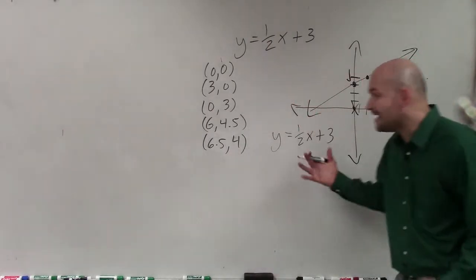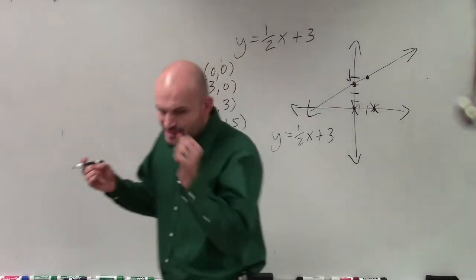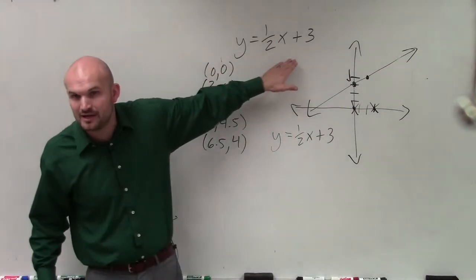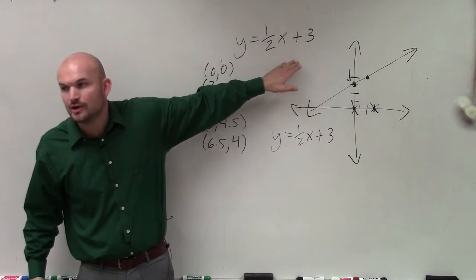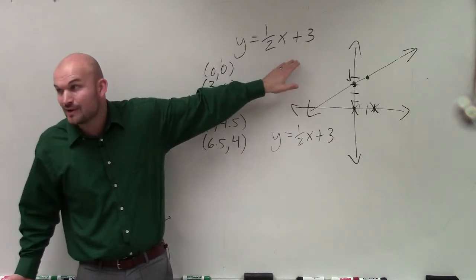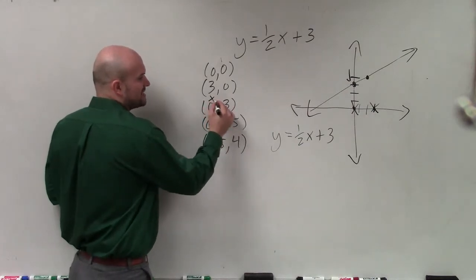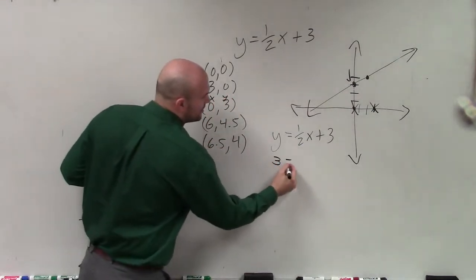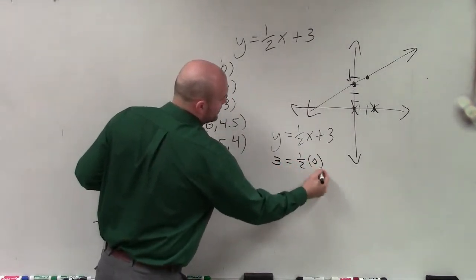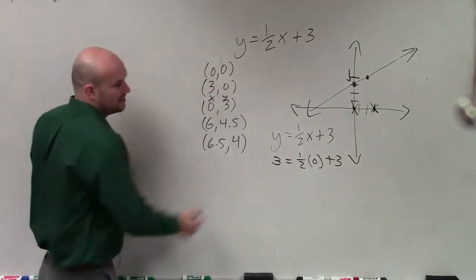But to verify, and the reason what I'm trying to explain is, ladies and gentlemen, this is easy to graph, right? But what if you have an equation that you don't know how to graph? What if you can't graph it? How can you verify it? What you can do is take the point, which has an x and a y coordinate, and plug it in for the x and the y coordinate, and see if it works.